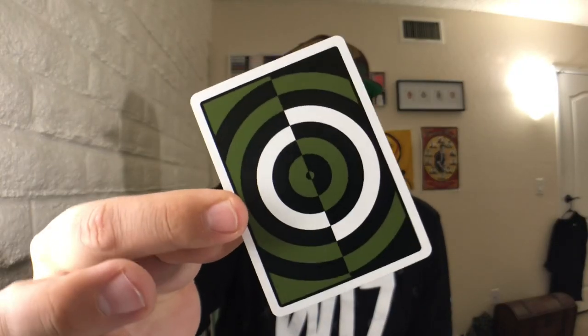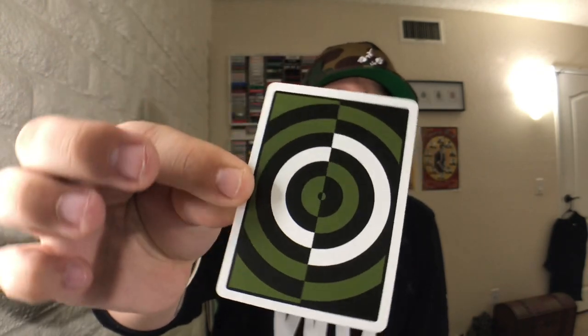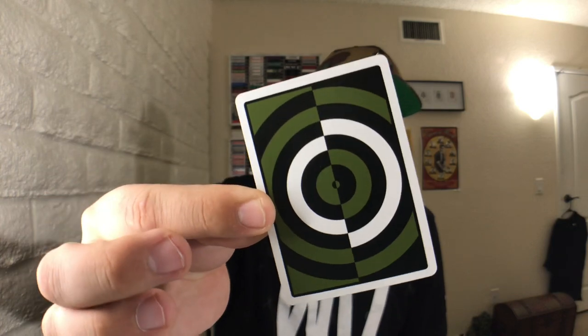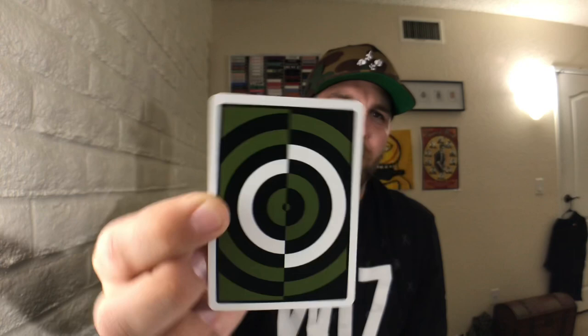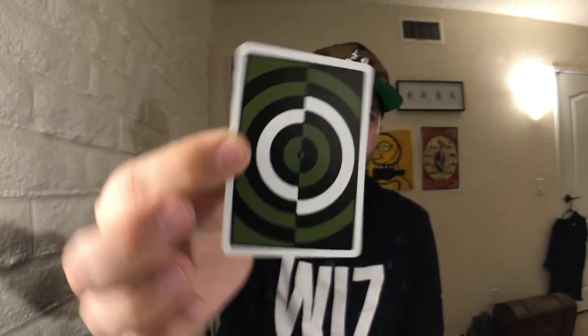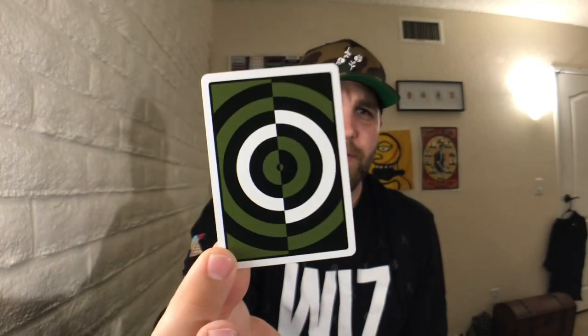Your back design looks like this. It is this really, really nice orbit tally-ho design, but it's been skewed to where one side is not lined up with the other, which makes it look really cool in a rotation. Look at this. That looks awesome. It does make it a one-way back design, so holding it like this versus holding it like that, two different things, but for Cardistry, I don't think that's a big deal.